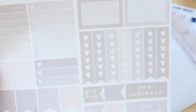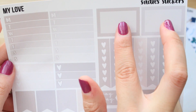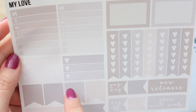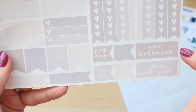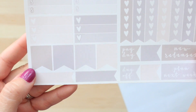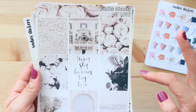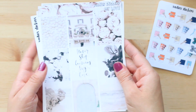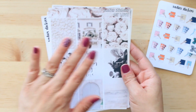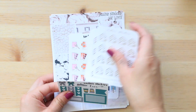You have two Monday-through-Sunday habit trackers, two half-size boxes, two half-size checklist boxes, and seven heart checklists. You have a payday, a day off, new releases, plan next week, four flags, and two horizontal flags. That is everything in this kit — I think it's really pretty and romantic. It kind of gives me Italian Mediterranean vibes, like if you're taking a honeymoon there. I think this would tie in nicely with a honeymoon-after-wedding kit with the same color scheme. That's everything from Sadie's Stickers.